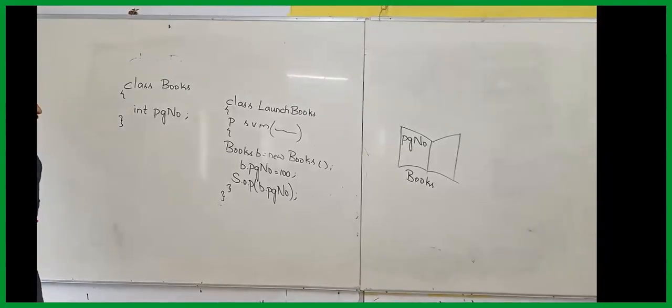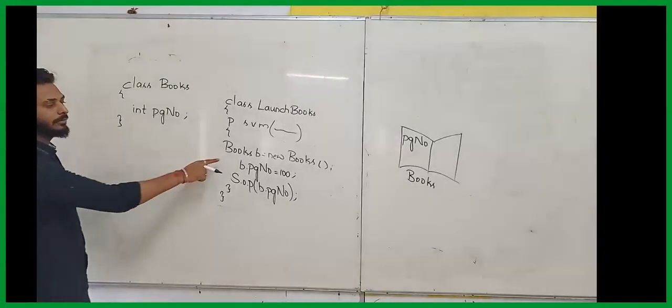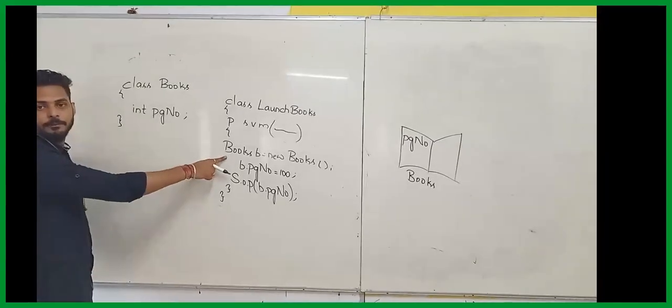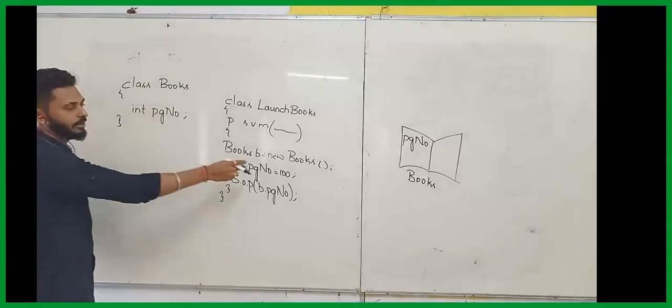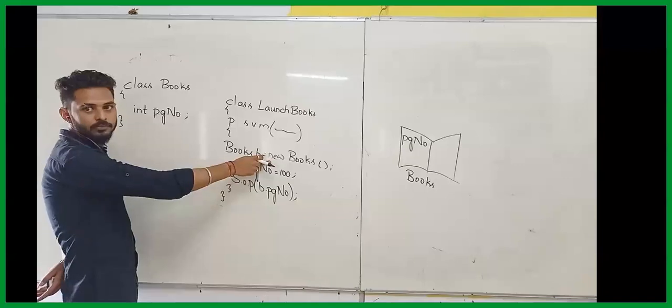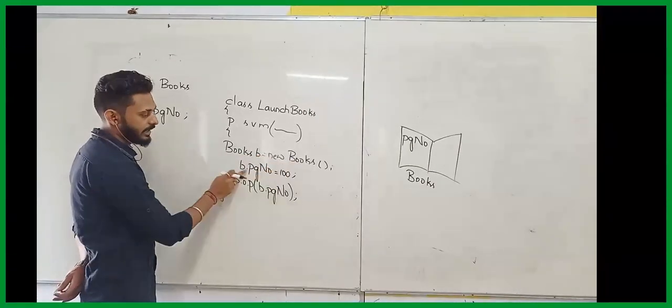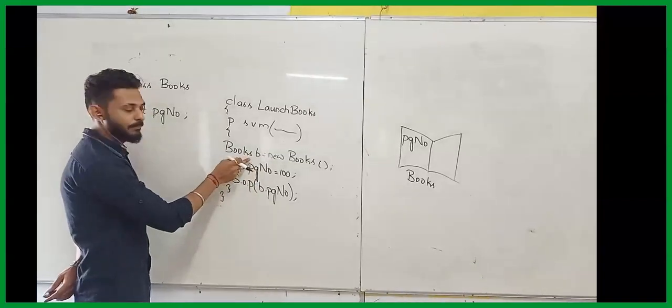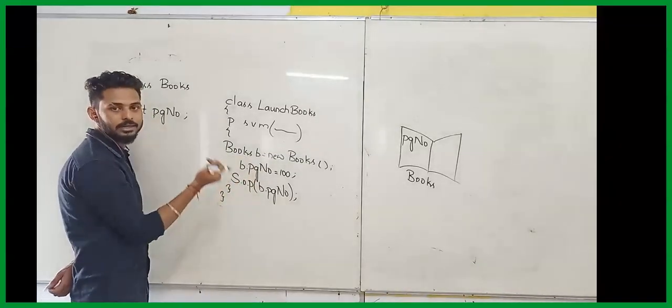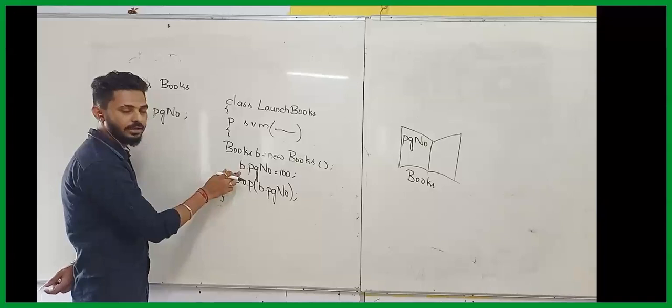Okay. So what does it mean? Now here what I have done, I have created an object of Books. Whenever you use the new keyword, what will happen? I believe all of you know. Whenever I give the class name, what will happen? All of you know. Yes. And then the reference. Before this, the non-static block check will happen. And then it is not there.